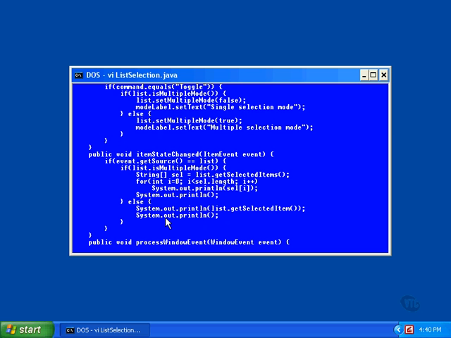Notice the call that's made to System.out.println in both cases without any argument being passed to it. This special form of the method simply outputs a new line character, scrolling the display up one line with nothing being shown on it. It's done here to make it easier to see what's happening on each selection and deselection. Now, here's what the program looks like.